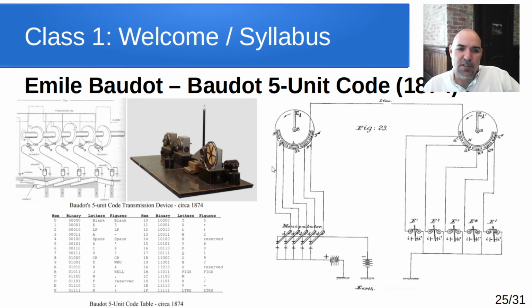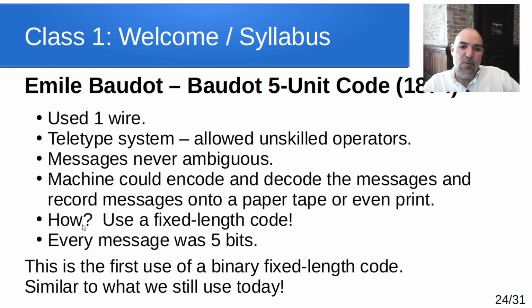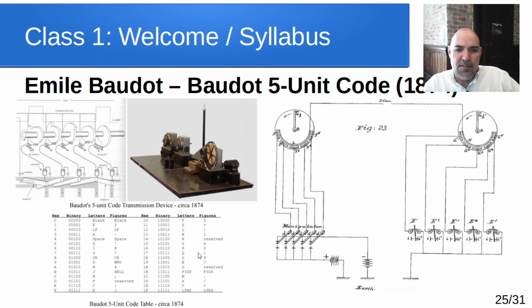All right, so here's how Baudot's system worked. Here is the encoding. And notice that with 5 different symbols, we have 2 to the 5th possibilities, which gives us the ability to have 32 different symbols. And essentially, every sequence of 5 bits had a meaning. Let's find the letter A here. There's the letter A. So 00011 is an A. But he did something that was really clever. He made it so that 00011 actually has 2 possible meanings. It could mean A, like we see here, or it could mean dash, like we see over here.